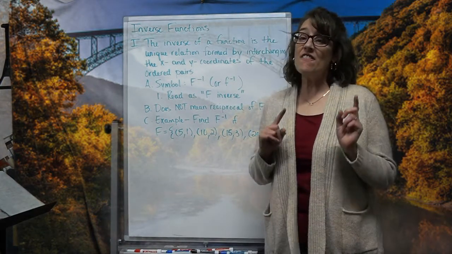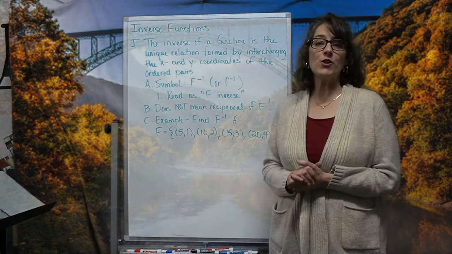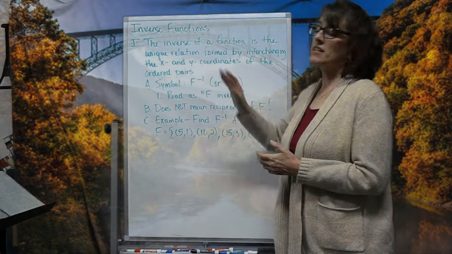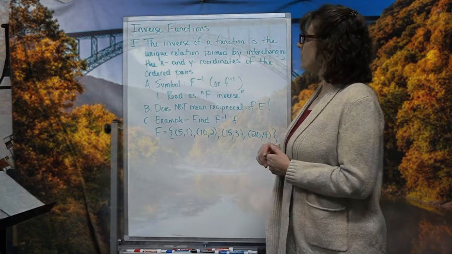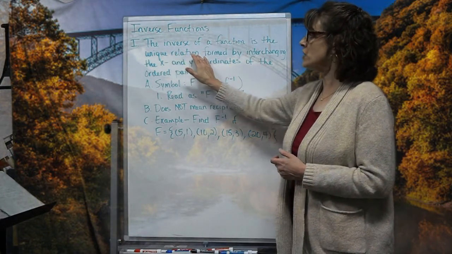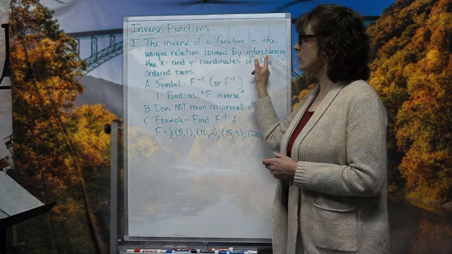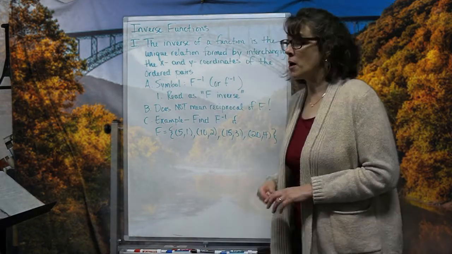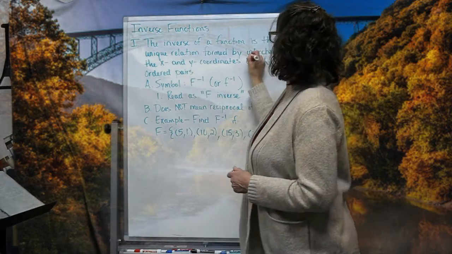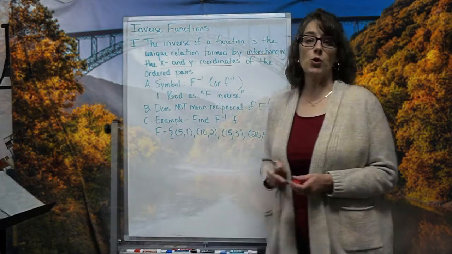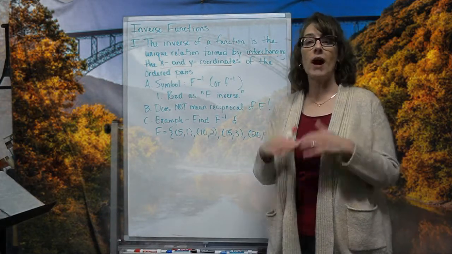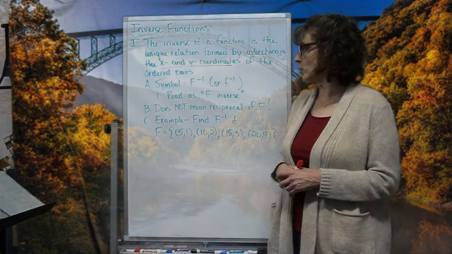Okay, let's investigate inverse functions. An inverse of a function, we've got a great definition sitting here. The inverse of a function is the unique relation that is formed by interchanging the x and y coordinates of the ordered pairs. In a nutshell, you interchange your x and your y coordinates. That's the biggest thing you've got to remember about inverses. That drives everything we're going to talk about.